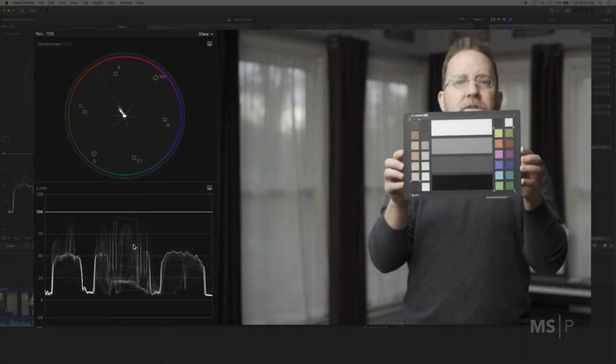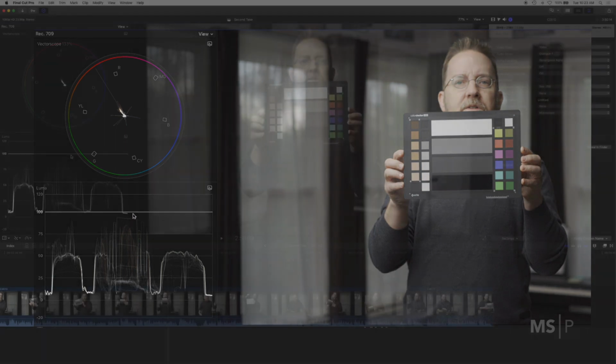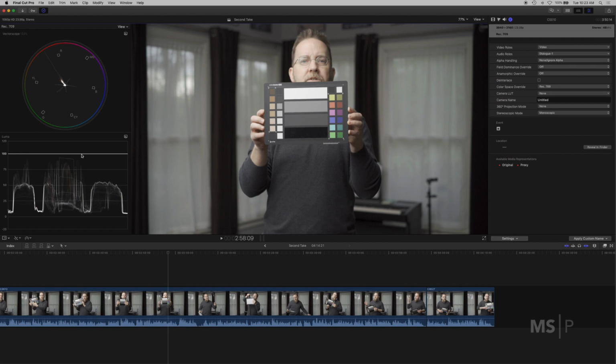These lines that we see here, 1, 2, 3, 4, are representative of these bars that are in the frame. So we have a white one and we have a black one. And what we want to do is push this white up to the 100 mark. Anything that goes above 100 on the LumaScope is an area where we have blown out the highlights. There's no more detail information beyond this bar.